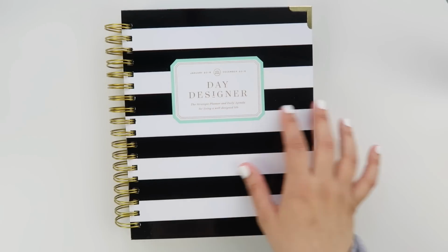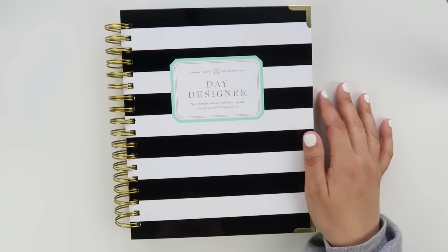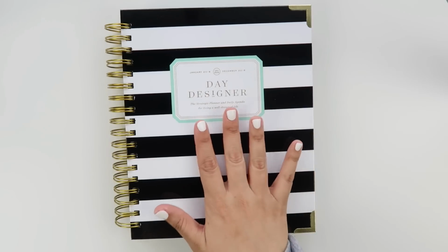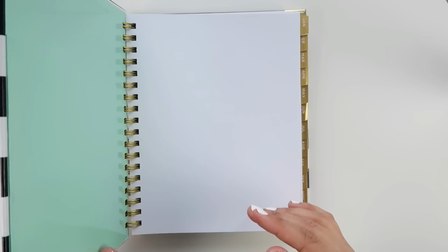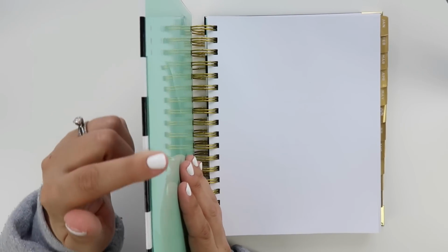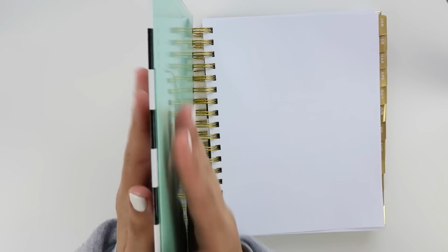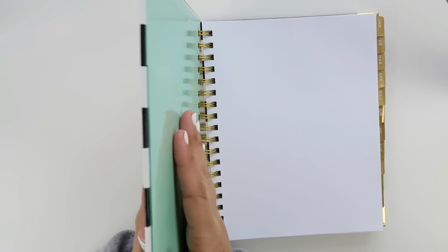And with the Day Designer, they do not have interchangeable covers, which is my favorite thing about Erin Condren planners. So I wanted a cover that was going to be versatile throughout the year. The actual cover itself is a lot more sturdy than I thought it would be. So you have this cardboard right here, and then on the other side you have a folder, which makes it just a little bit more sturdy, a little thicker.